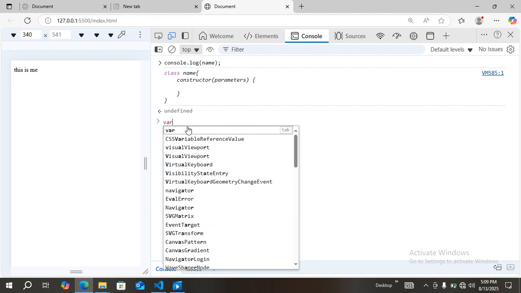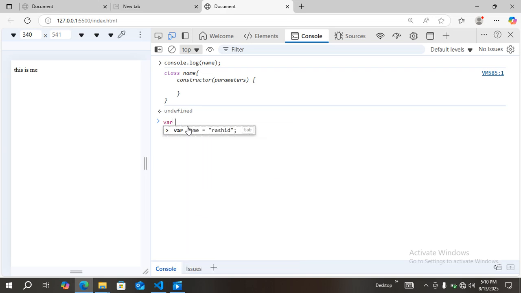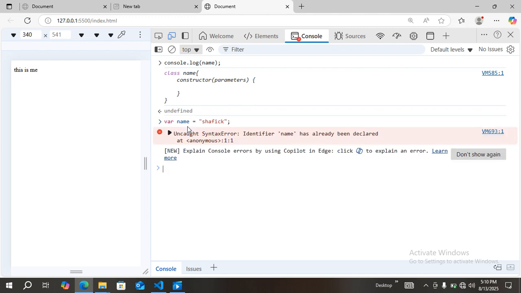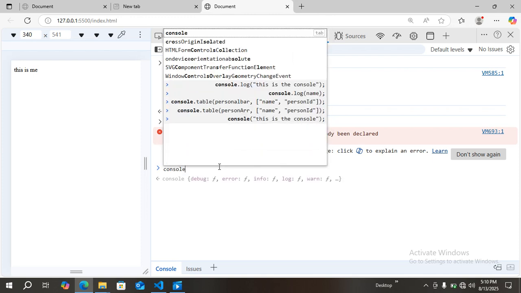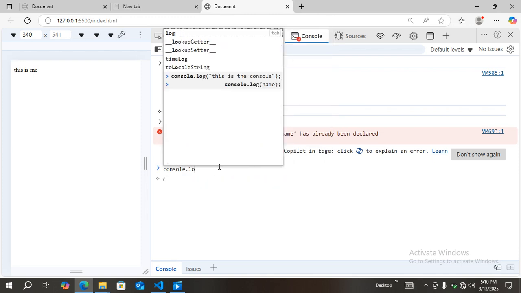Let us just create another one. Remember, the other one can now change. So variable name, let us set it to be Shafik, like that. So if we do this, name has already been declared. So let us console.log.